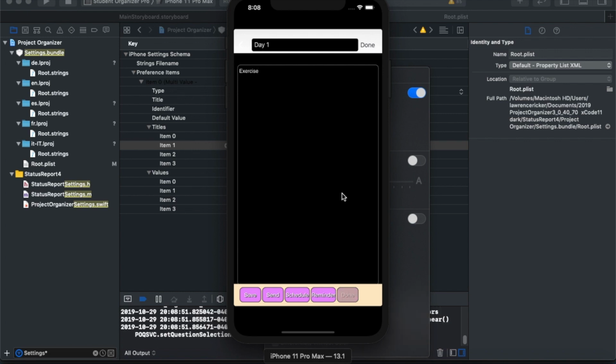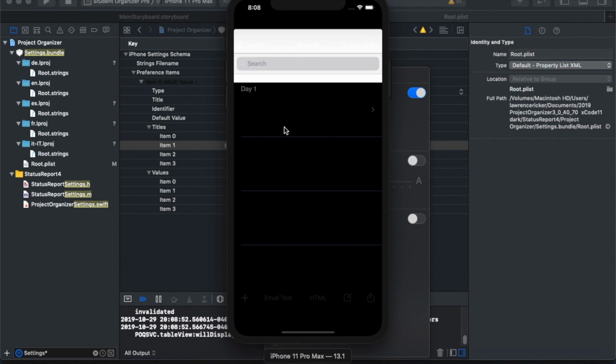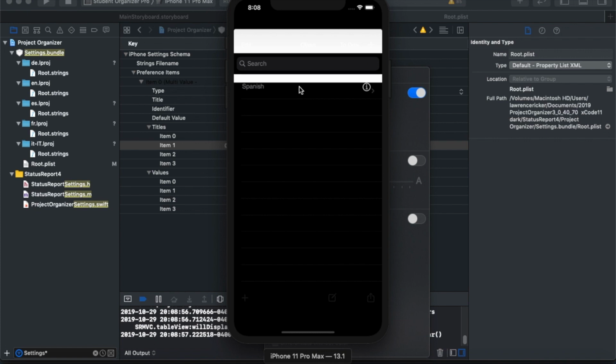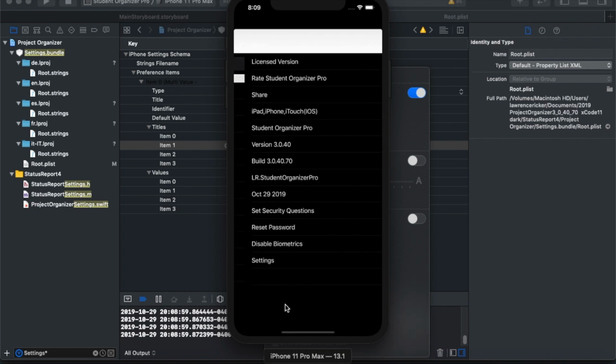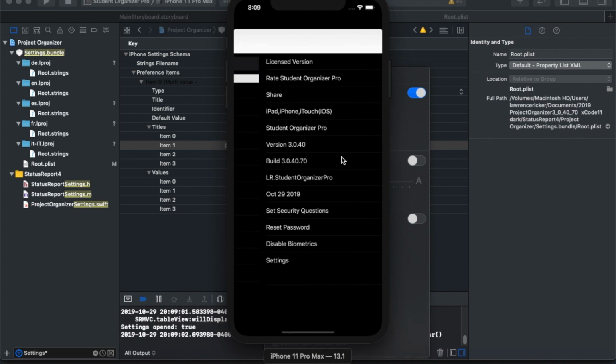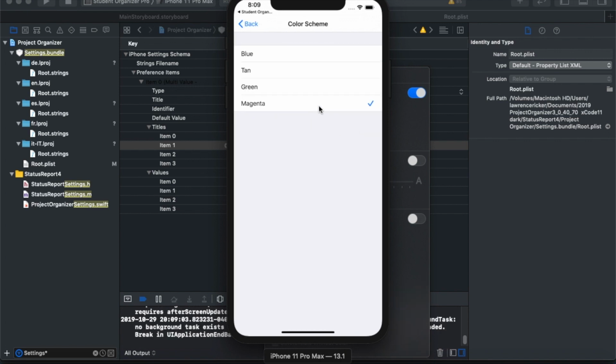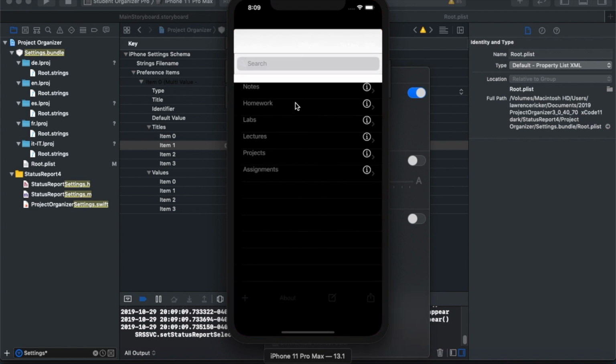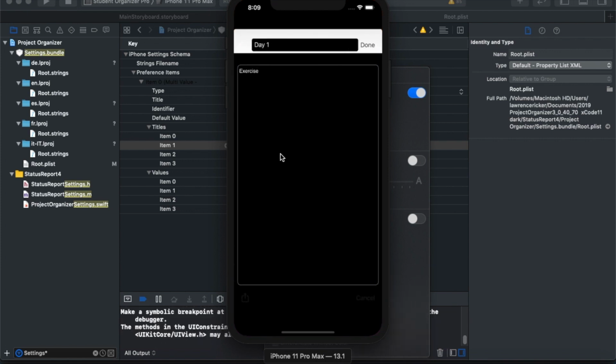But if I switch colors, I go with green, even though the app's still in dark mode, the buttons will be in green. It does have a green hue on the button bar.